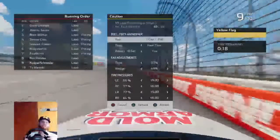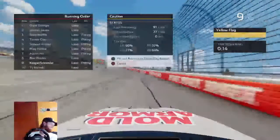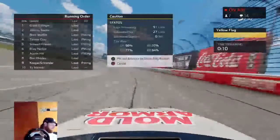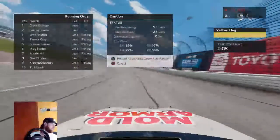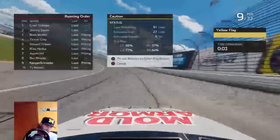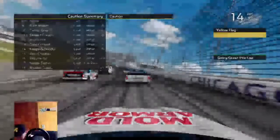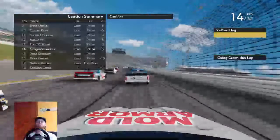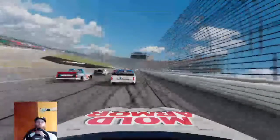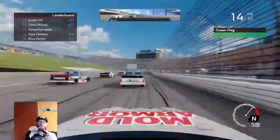Four fresh tires probably coming for Crafton here. Well, this is going to set up a crazy finish to stage 2. We saw one in stage 1, and that was after not having a caution in that opening stage. But boy, this is going to get nuts here. We've had some crazy restarts already today. Sheldon Creed restart trying to get back in the free pass position as well. Crafton lost a couple spots on pit road.